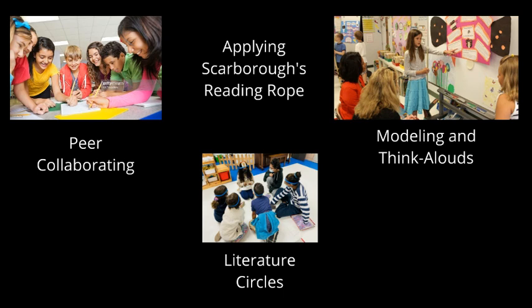Some of the activities are peer collaboration, which fosters peer interactions and discussions to enhance verbal reasoning and language structures. You have literature circles, implementing literature circles to promote student-led discussions and deeper comprehension of texts, and then modeling and think alouds, demonstrating metacognitive strategies such as predicting, clarifying, and summarizing to enhance students' understanding of the reading process.